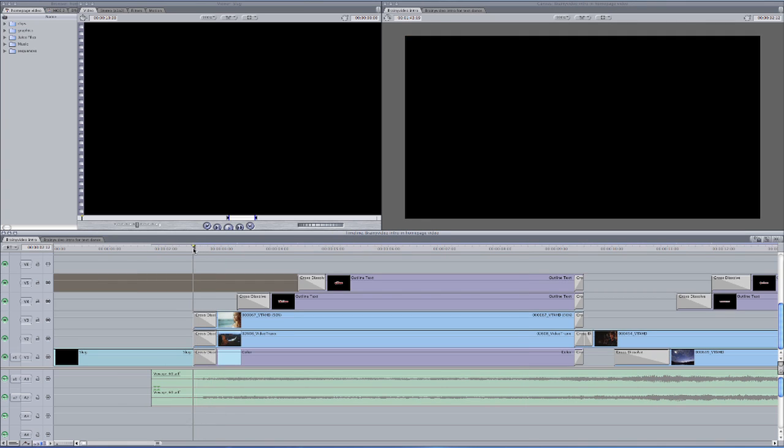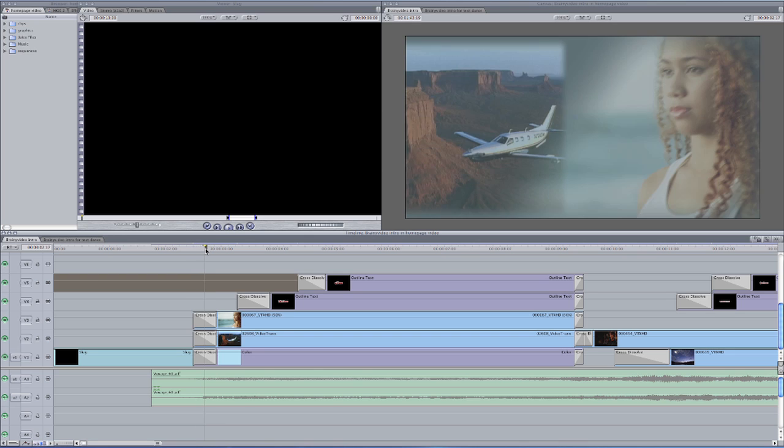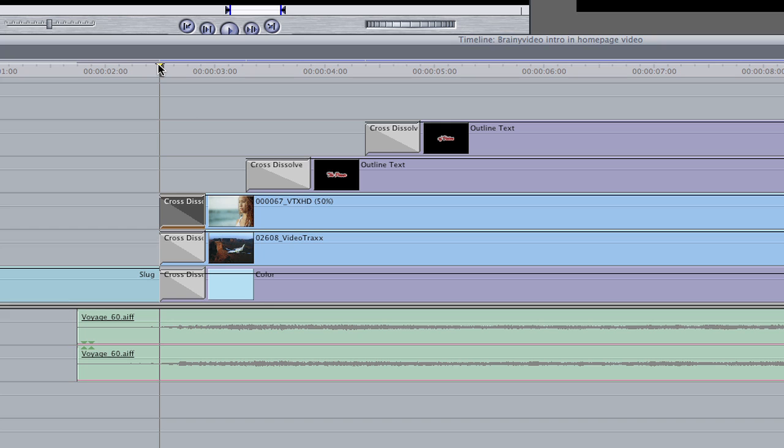Let's just look at where the girl and the airplane come in. Now, they come in not abruptly, but with something called a cross dissolve, and that's just fading up. Now, from the time this cross dissolve starts to 1 second, let's see what's happening here. That is 1 second on the timeline. In that 1 second, she comes up, and as you can see, this text is just starting to come up here. That means that we only see her for half a second before the text starts coming in.